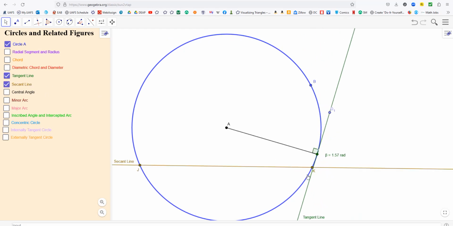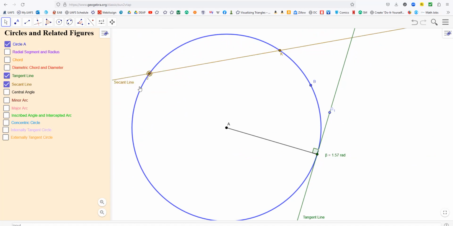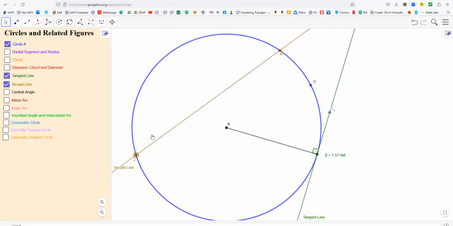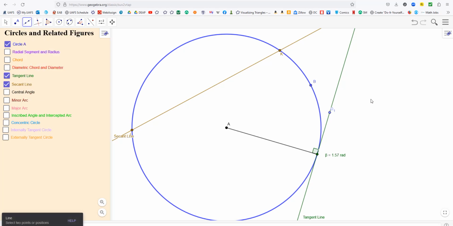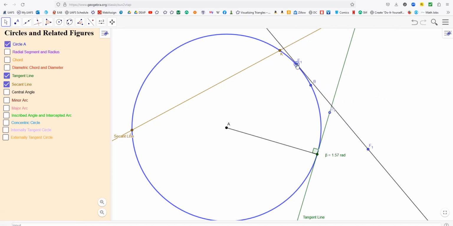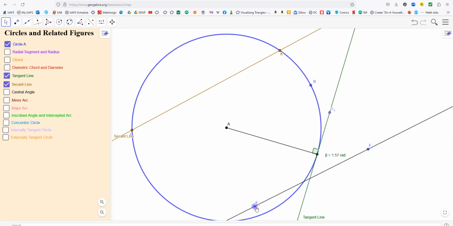Here's a secant line. The secant line goes through 2 points on the circle. See that? So a line in the plane is either going to go through the circle in 2 points, 1 point, or not at all. Like this line here misses the circle altogether. There's some point right in here where it's tangent, and then it's 2 points, 2 points, 2 points, 2 points. Somewhere over here it's tangent again, and then it doesn't intersect at all.